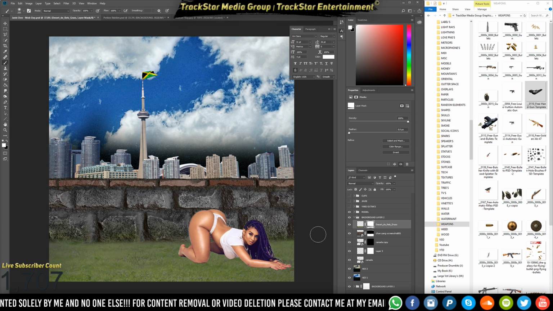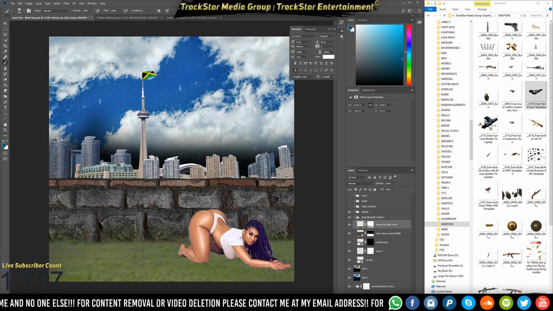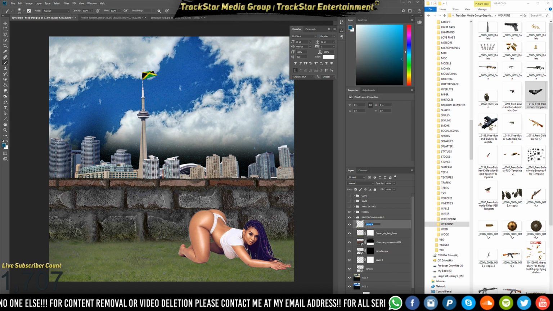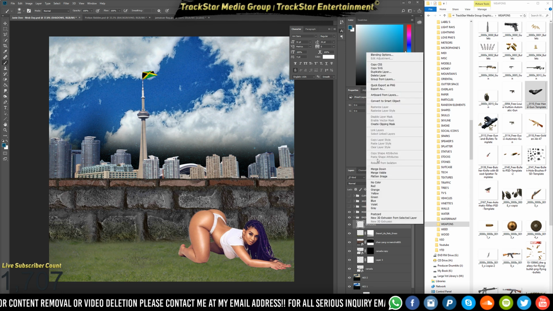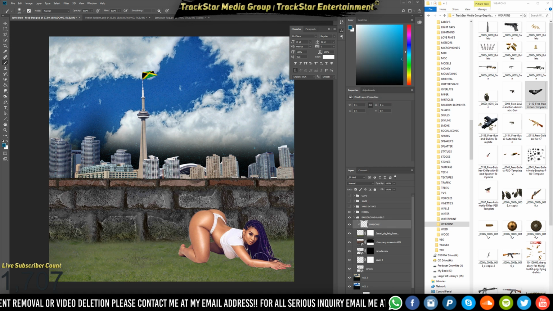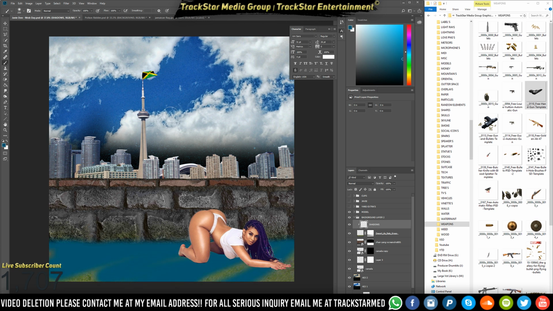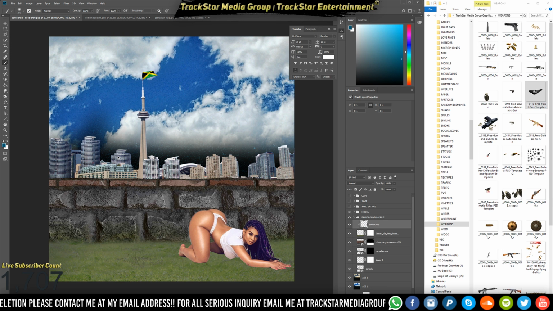You know what I mean? Then what I'm gonna do as well is, right over the top of that, we'll add a layer. Name it shadows. Right click on it, create clipping mask. So now anything I do to the shadows layer, if I add this blue, it only affects the grass, even though I'm gonna paint everywhere.